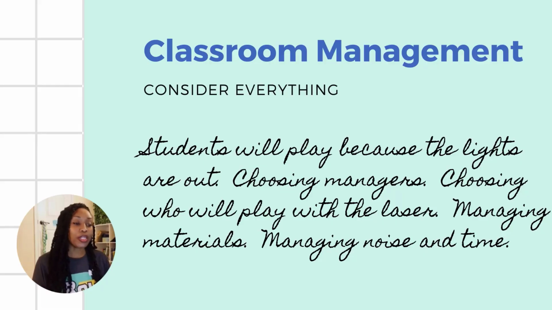So we already have our standard classroom management procedures, expectations. We've already laid the foundation for that. Now I need to consider specific classroom management strategies or issues that may come up with this specific lesson. So I already know that when the children walk in, it's very dark, it's very spooky. So they might be a little bit more antsy than usual. I'm going to assume that the students will play because the lights are out. I'm going to choose managers ahead of time to help me manage the situation. Who's going to hold the flashlight? Who's going to manage the materials? How I'm going to manage the noise, and how I'm going to manage my time.